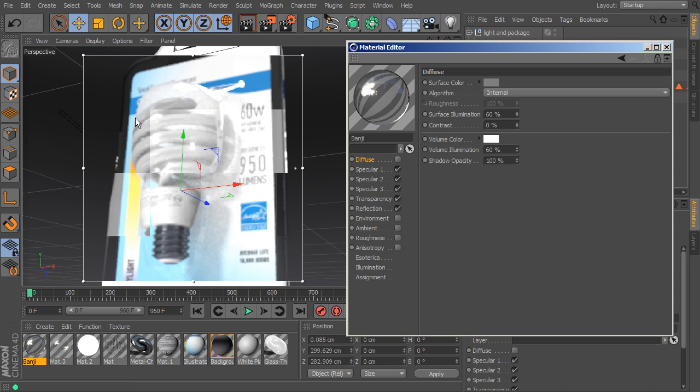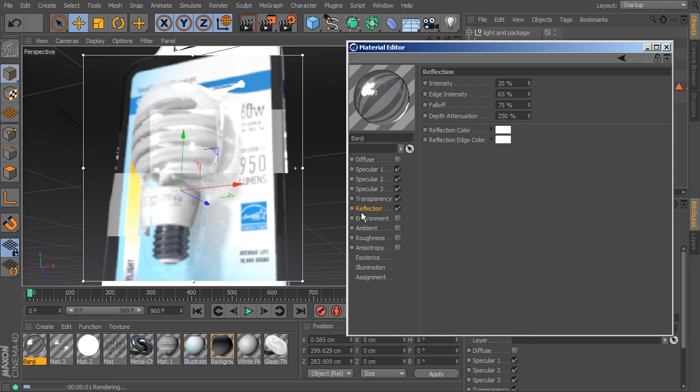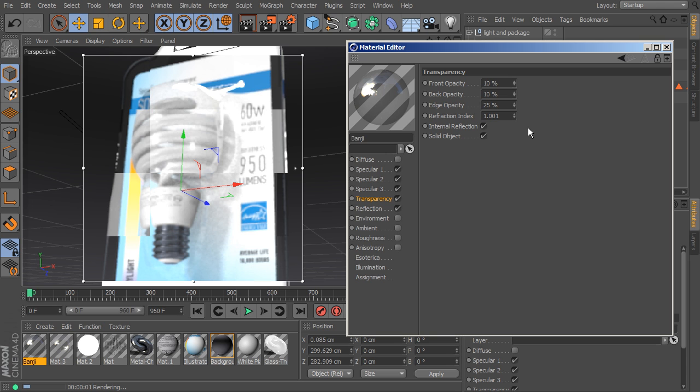We also have way too much refraction. This looks like it's underwater basically now. So that's going to be controlled inside of my transparency channel. So let's go in there, and of course you can see the refraction index is turned up to 1.5. So I'm going to put that at 1.001, and that's going to give it a little bit of refraction, but only enough to slightly distort the words here and not enough to make this crazy distortion we have over here on the side.